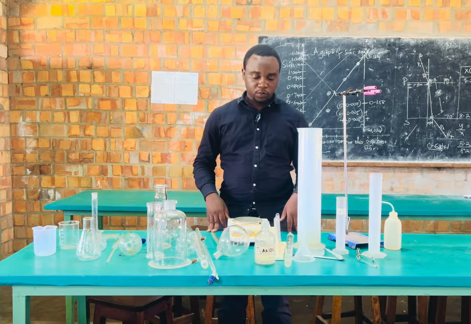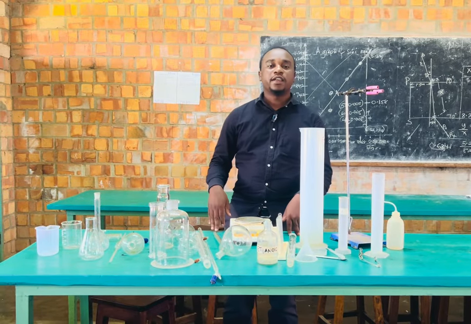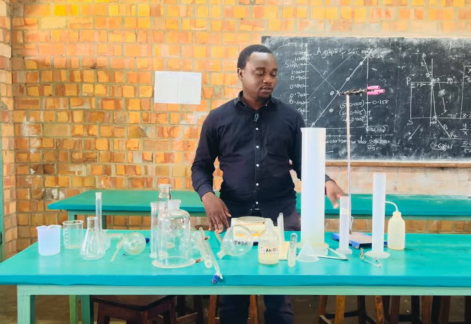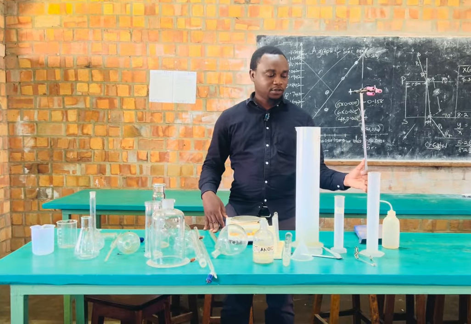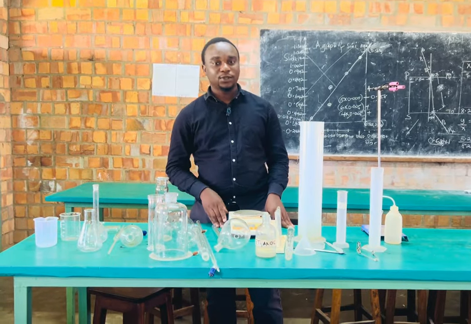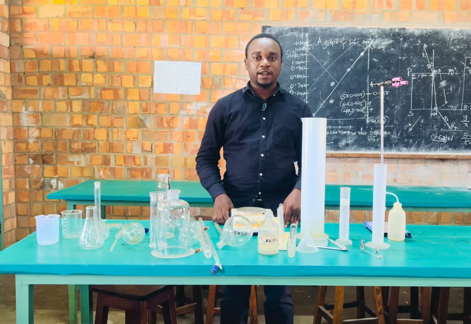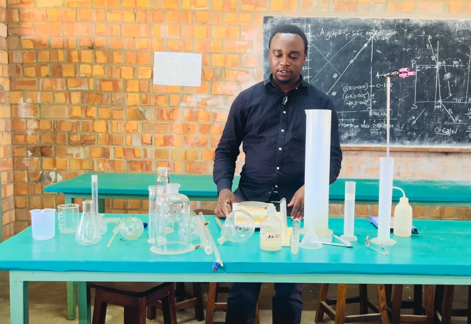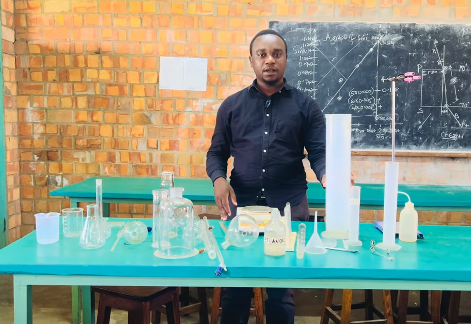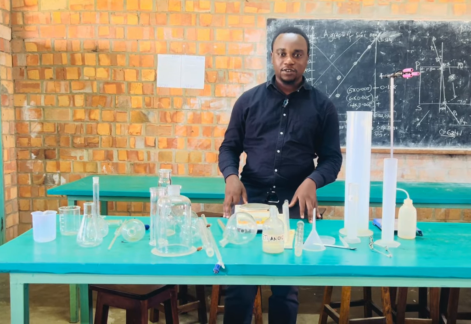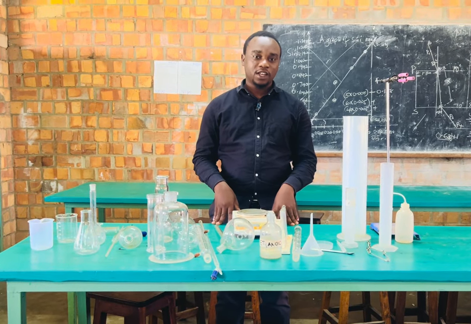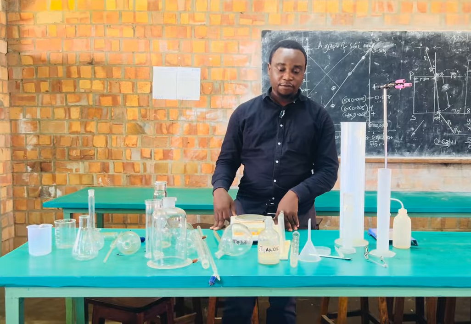So today we are going to look at some apparatus used in a chemistry experiment. We may not look necessarily at an experiment, but we shall look at the most common apparatus used in the chemistry laboratory. So first things first, all this down here are some of the most common apparatus we use in a chemistry laboratory, and we are going to look at each one, the name and the use if possible.